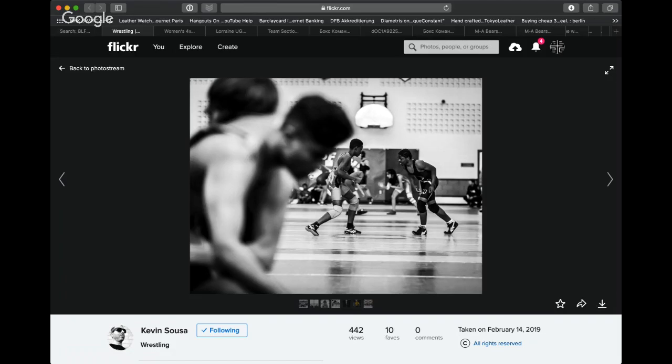And also, my problem is that those two people are not doing anything. If it's a super crazy move that those two black guys are doing, I think that would be a bit more interesting, even though the background problem is not going to go away. So you have to look out for that as well. You have two people in the foreground doing something, and you also probably need two people in focus or in the background doing something as well.